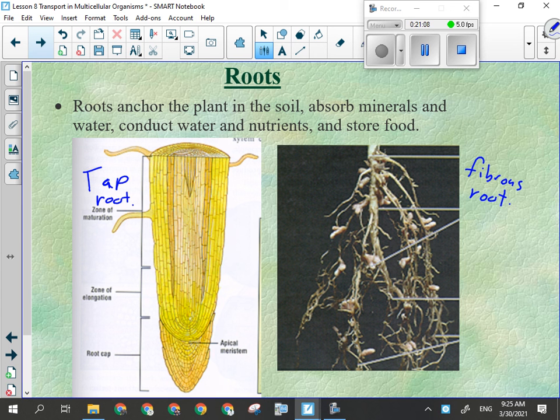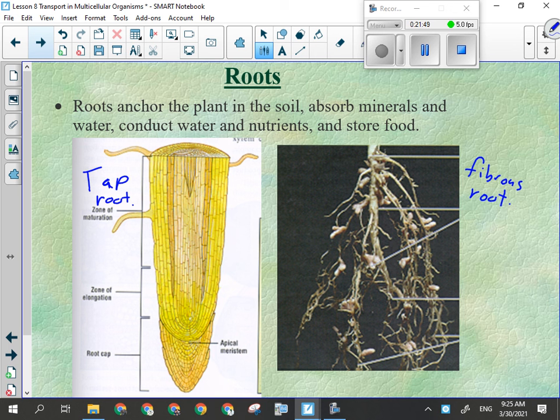Taproots, like we said, can go pretty deep, and they can be used to store food energy. A carrot and a beet are examples of taproots. So they can store a fair amount of energy. Fibrous roots can get these little nodules on them, and these little nodules can often contain bacteria that can convert nitrogen in the air into nitrates, which is what's in fertilizer. So it can actually take nitrogen out of the air, turn it into fertilizer for the plant. So plants that have fibrous root systems can actually help to enrich the soil they grow in.